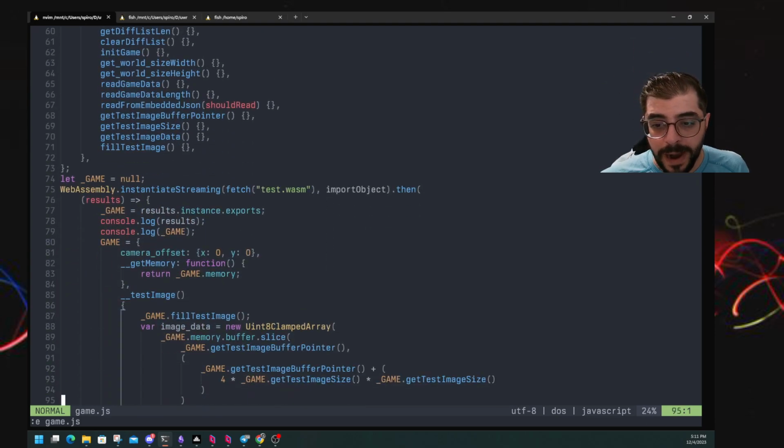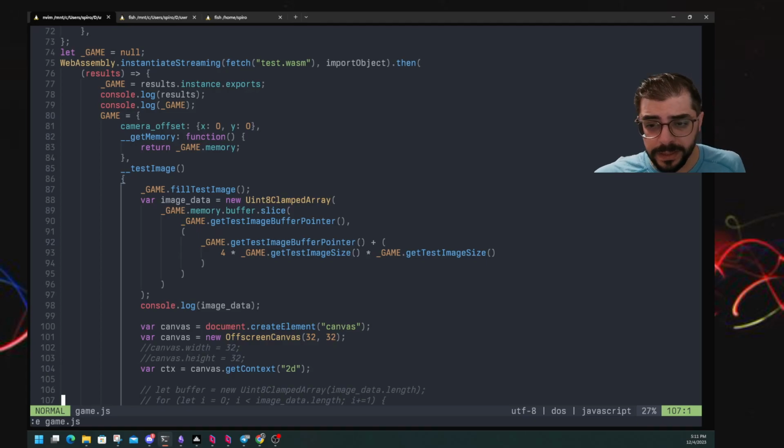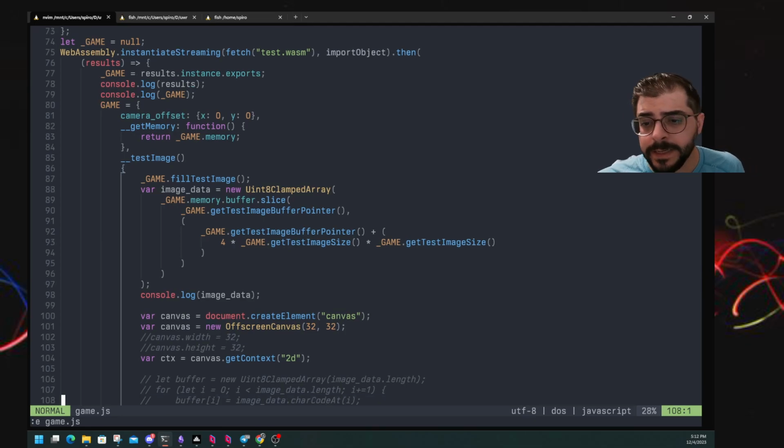I then wrap these import functions, which I think is a terrible way to do it. It was just something I did when I got started, and it has since ballooned. I wrap all the functions into a game object, and then I can trust that if I want to add some additional functionality on top of what's in the WebAssembly code, I can do it here.